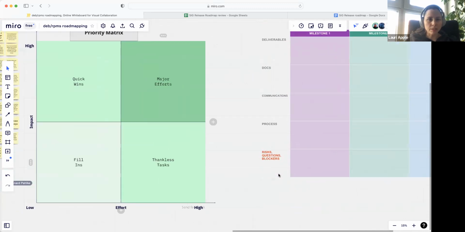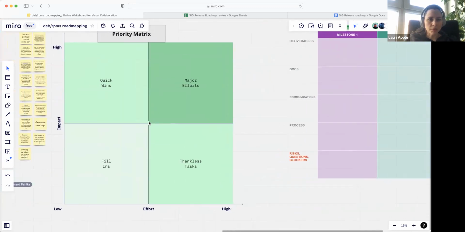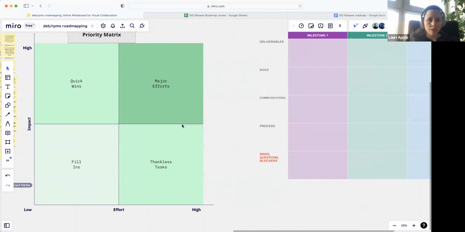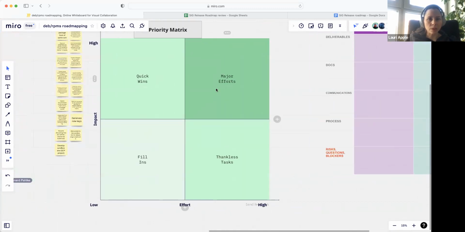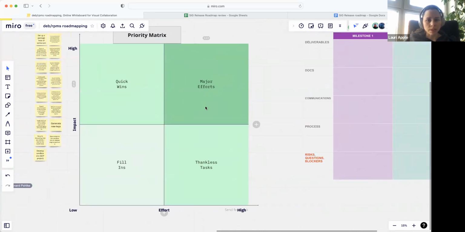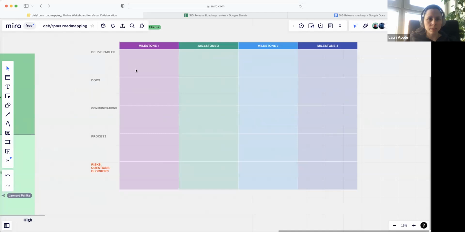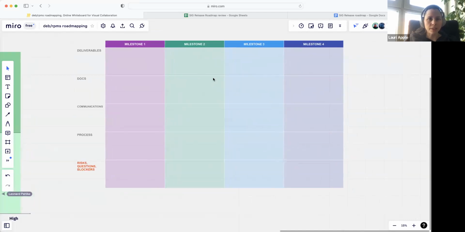And then once we have figured out where the items fit on this map, that will help us prioritize them a bit, because we'll see which ones are going to require a lot of effort, which ones won't. Then we will start plotting items here so that we can actually think about milestones in our development sequence. And so I've given these boxes these titles. These would be deliverables, those are software deliverables. I would make that a little clearer because docs are also a deliverable, but here we just have a layer for docs.